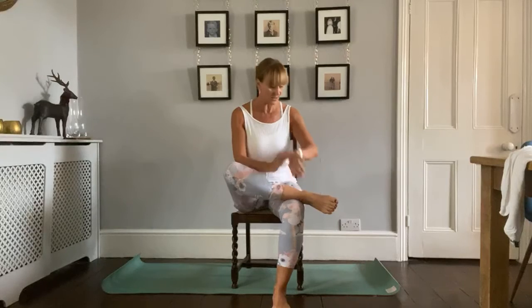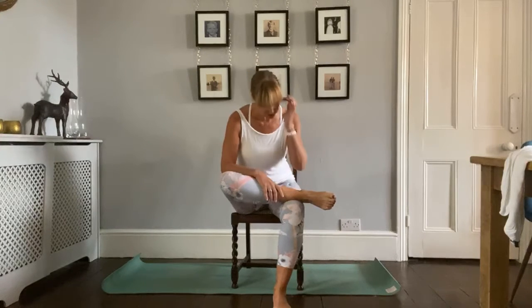So remember, you choose what's right for you. This is your yoga class, your time, so you're gonna choose the right thing for you to do. It's not what I'm telling you to do, it's the right thing for you to do. I should have brought a clock here so I could just glance at it rather than have to keep looking at my watch. But yeah, we're all right, we're doing well. And we're just gonna then start to lean forward, see how you feel about it. One hip could be very different to the other, which is fine. Because one side of your body is always different to the other side.